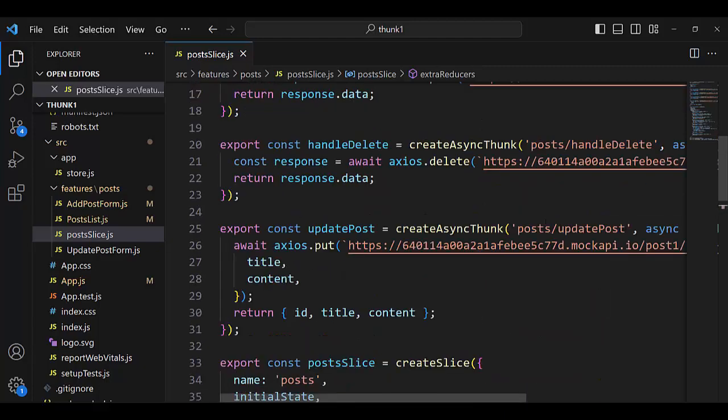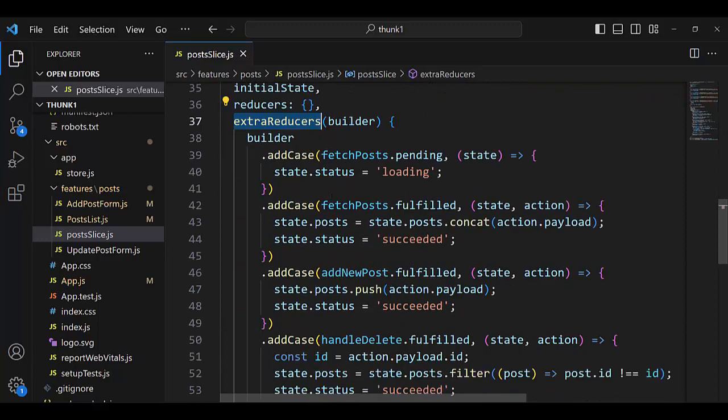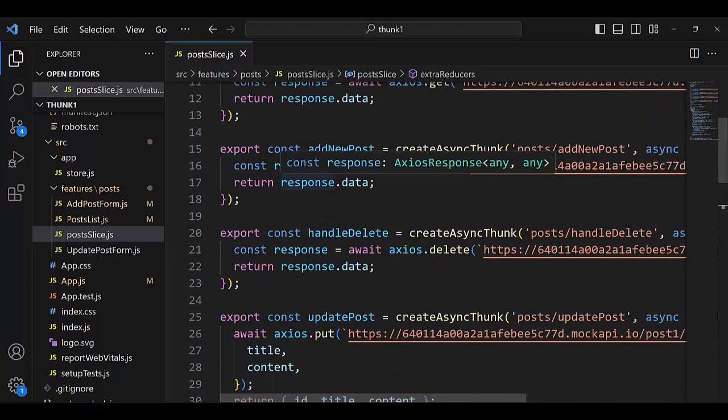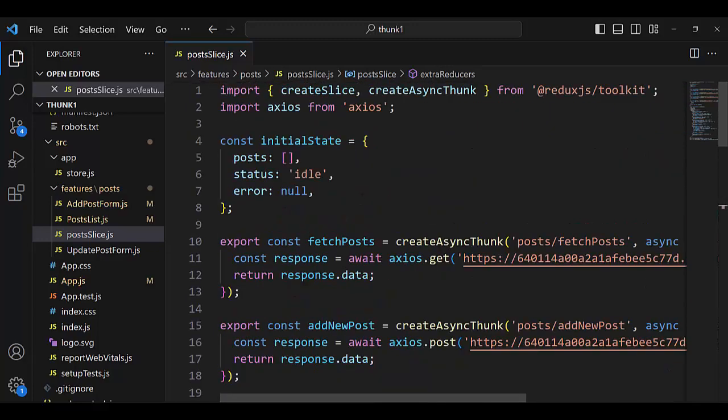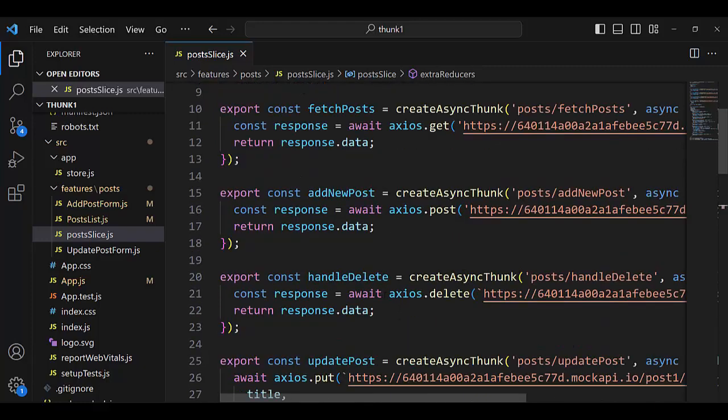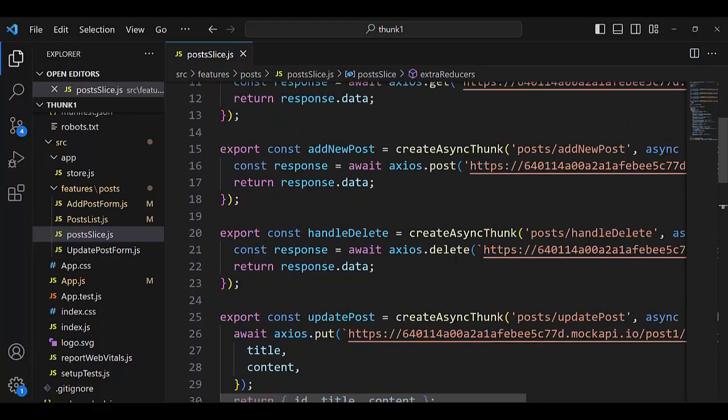And all that action creator, look at concretely every action creator: fetch post, add new post, handle delete, and update post.